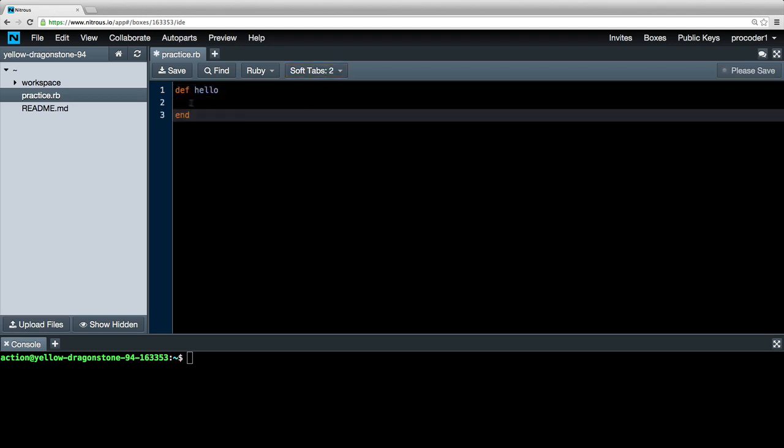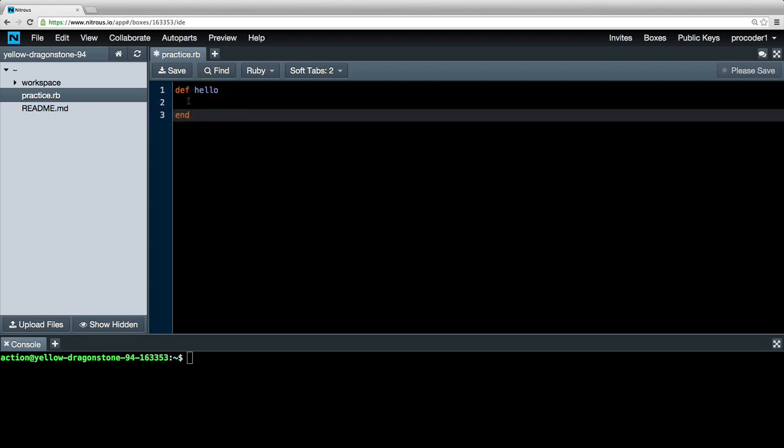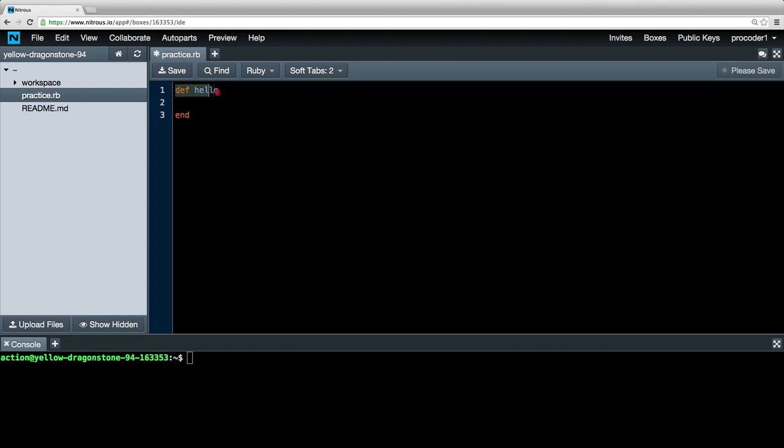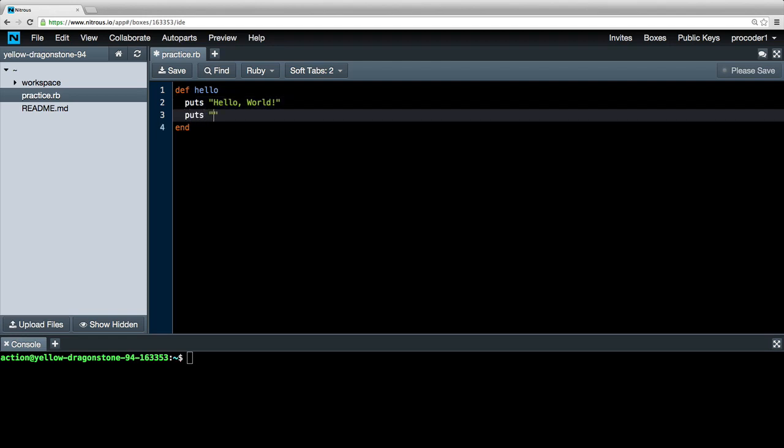You'll see that first of all, there's a special syntax here for methods. You have to have this def because we're defining a method here, and then you can come up with whatever name you want, and then you need this end. So anything that I write in between this definition of the method and this end is going to be the body of our method. We can execute a lot of different pieces of code in here if we want. We could just do something simple like output to the console. We could even output multiple lines if we want.